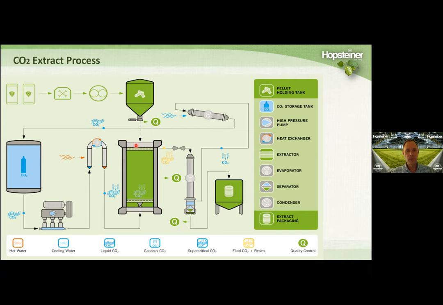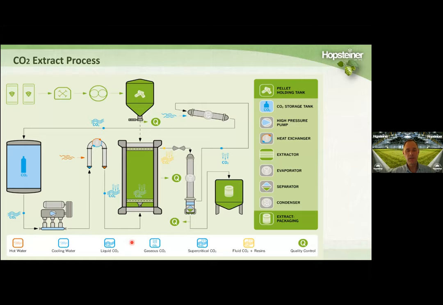The other reason we pelletize is it increases bulk density, so we can put more hops in our extraction column. Once loaded, we use a CO2 reservoir tank through a high-pressure pump for supercritical CO2 extraction at high pressure and high temperature. It goes through a heat exchanger to reach the target temperature, then through the extraction column, then an evaporator which acts as a pressure release mechanism. The pressure is dropped, the hop extract falls out of the CO2 solution, and the CO2 gas goes through a condenser, is chilled, and returned to the reservoir tank. This process continues until all ingredients of interest are extracted.